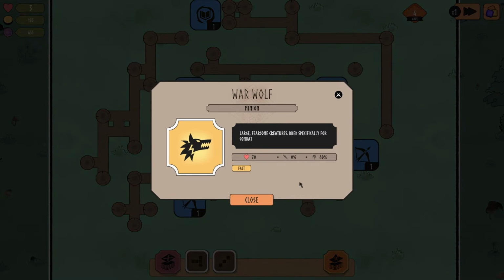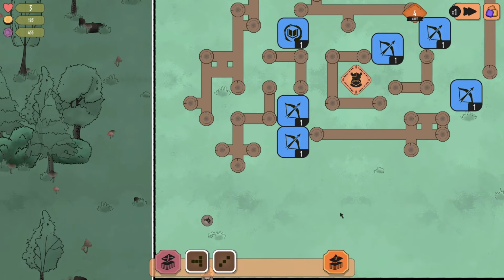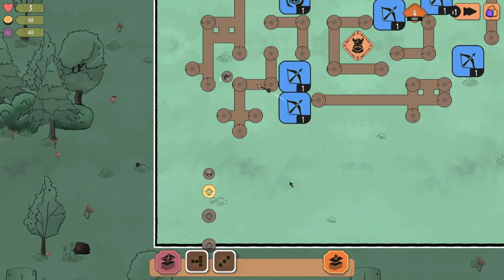Oh, a new enemy. These are the wolves, a warwolf. Large, fearsome creatures bred specifically for combat. You take reduced damage from magical attacks. You are also very fast. Oh, what is this? Oh, that's the golden enemy.